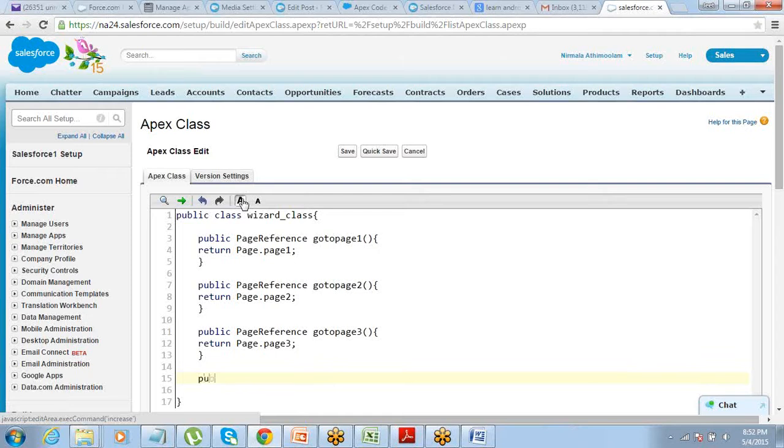One more, public page reference, go to page 4, return page dot page 4.